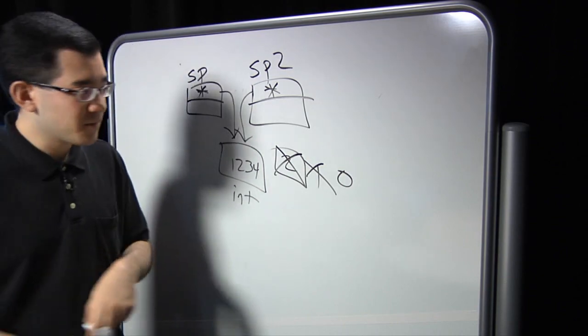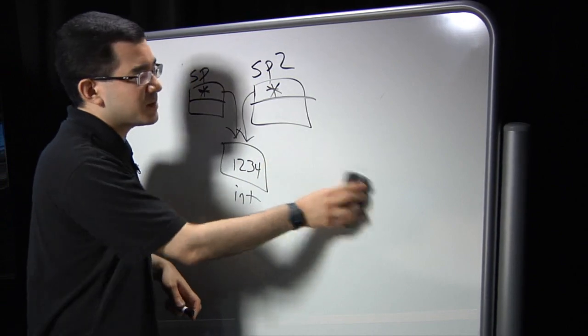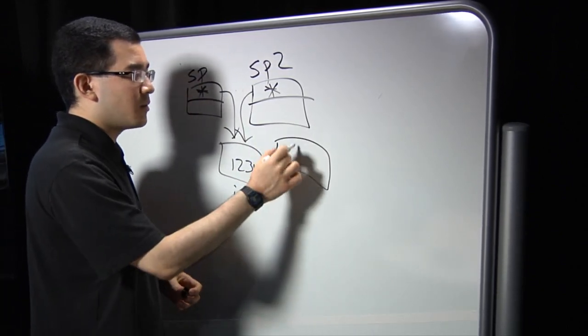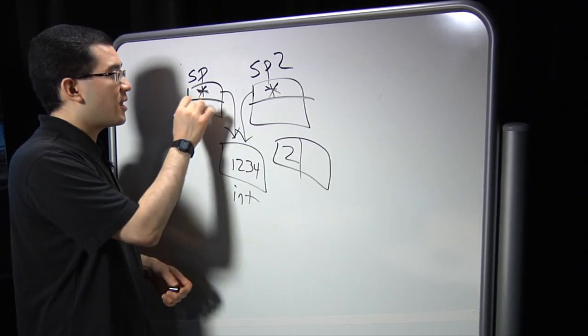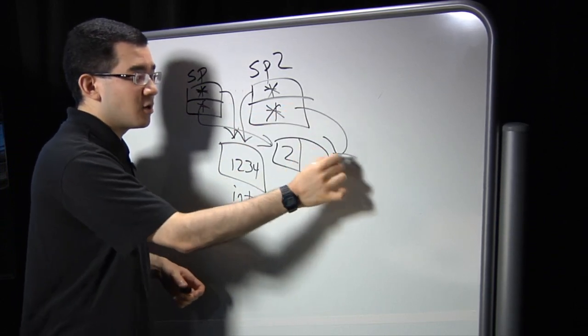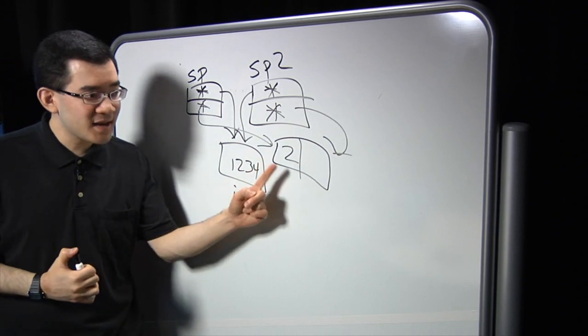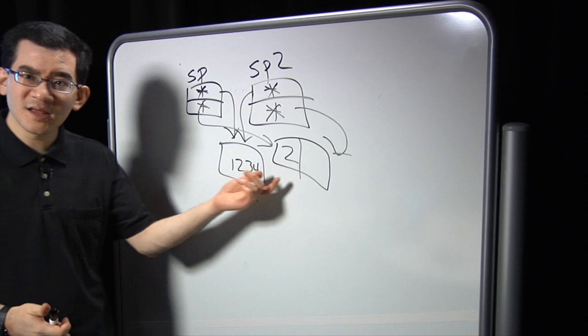Now, a little bit of implementation detail. This reference count isn't being stored somewhere magical. It's just being stored in a helper block. This is a reference count control block, and what it does is it maintains the strong reference count. In this case, it would be 2, and every shared pointer has a pointer to this thing. So the important thing to note is that while shared pointer is not free, it's allocating this helper object, unlike unique pointer, it's still very cheap. It's only a little object.